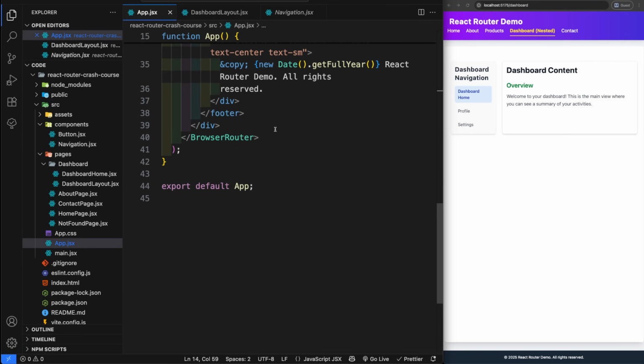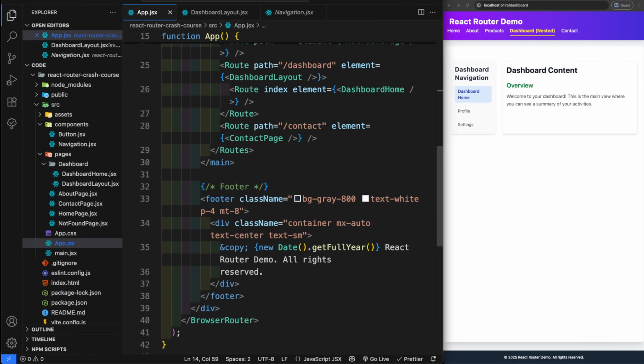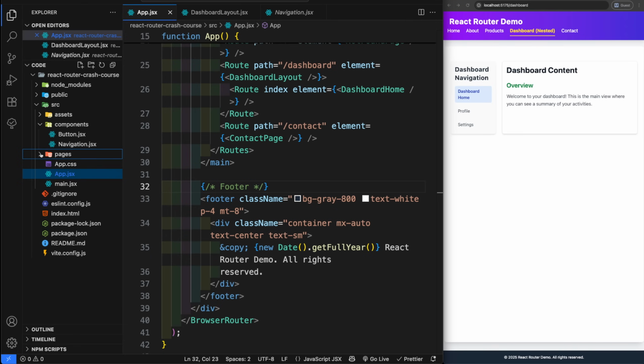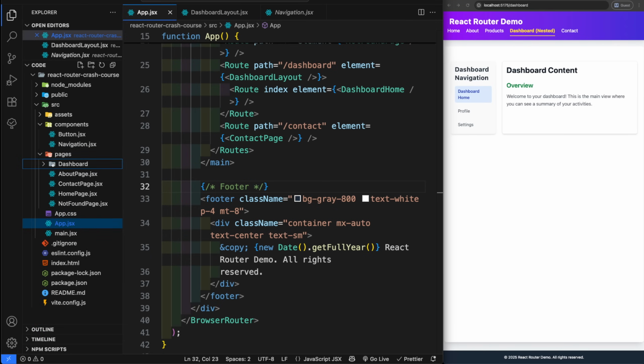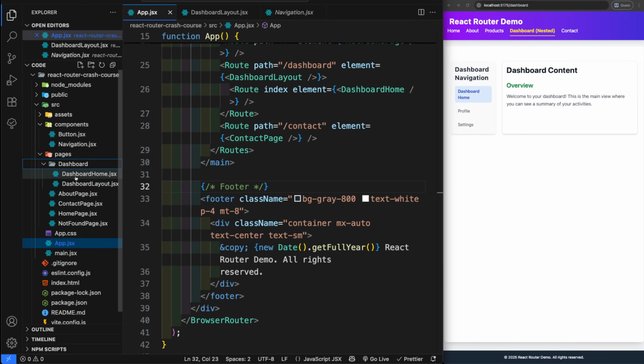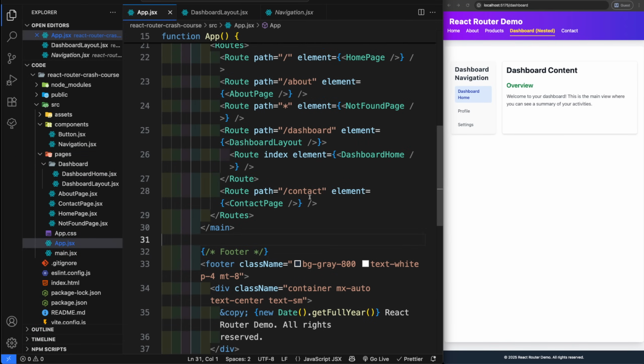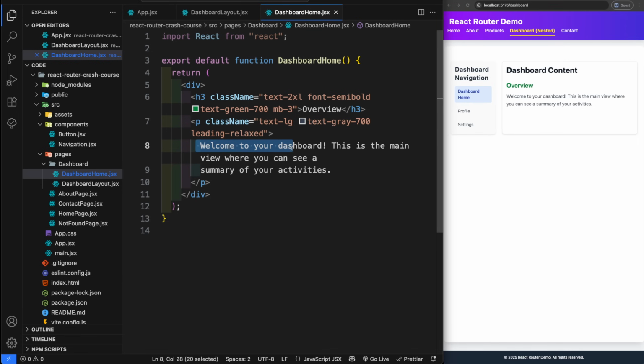Okay, so for some reason it was not recognized. So let's just go over this. We have in our pages another folder which is called dashboard, and this dashboard has multiple files in it. So this is where we pointed to. Go to dashboard, the first path, the main wraparound route, go to dashboard. Now in dashboard, you're going to find the dashboard home as an index file. So this is the dashboard home. Where you have it here. Welcome to your dashboard. You see here, welcome to your dashboard.